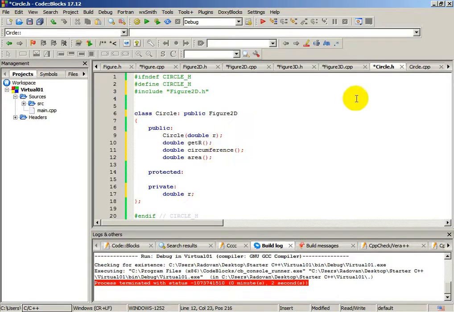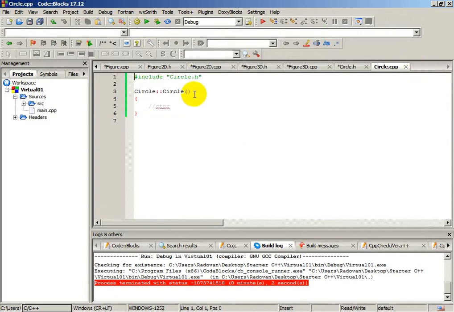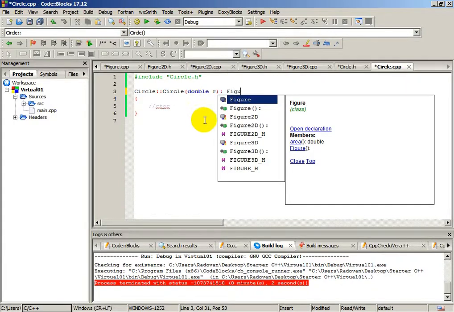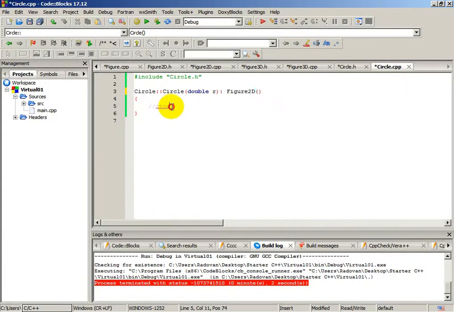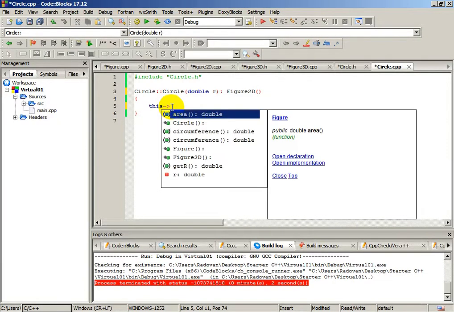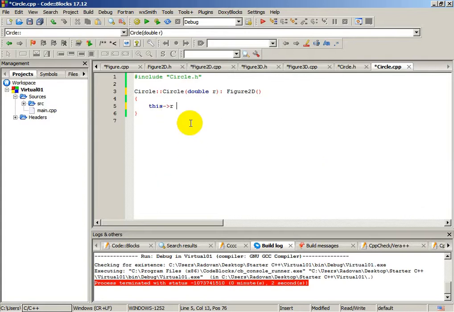And now let's go define this. First we need to define a constructor. It has double r as a parameter, and we need a constructor of the base class, which is figure2D. And let's write this: r will be equal to r.